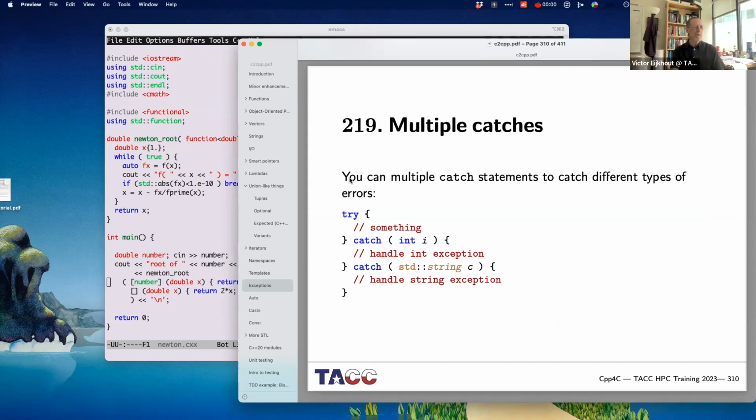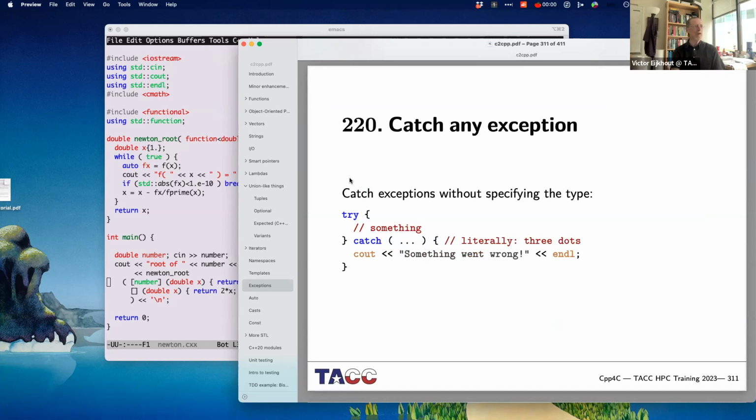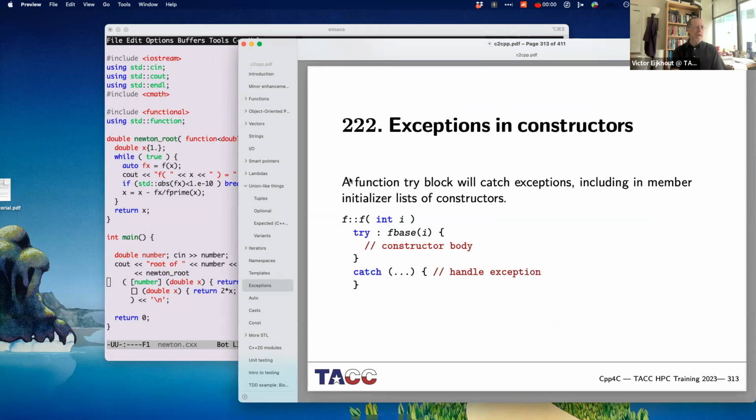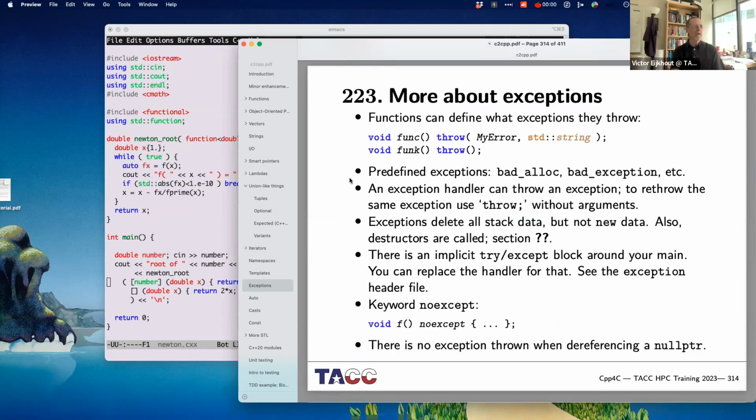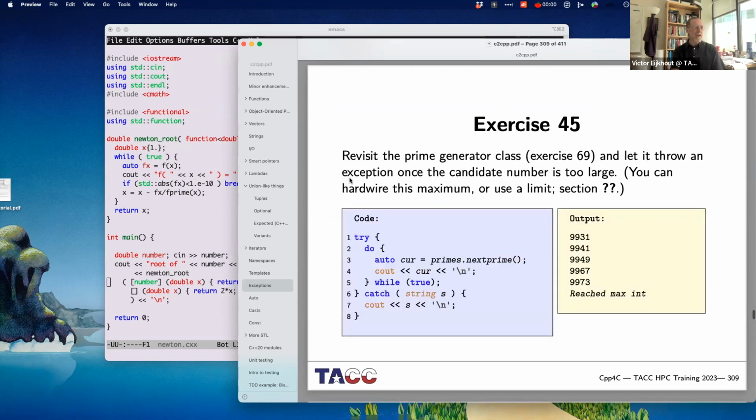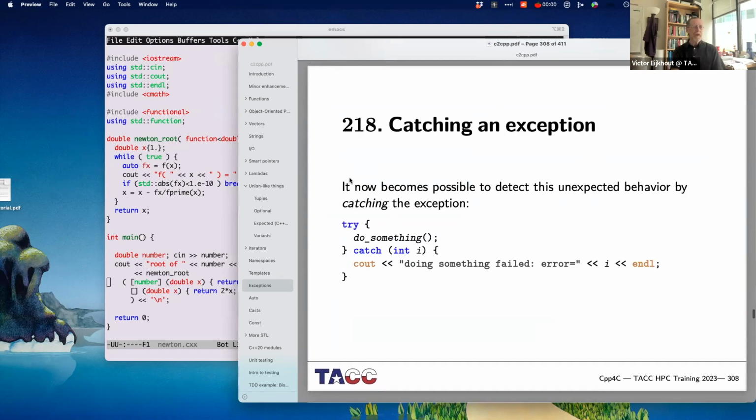You can throw many things, and so you can catch all of them, or you can catch something by default. You can make exception classes. All sorts of things you can say about exceptions, but basically throw and catch, that's basically it. And of course, C++ being what it is, if you leave a routine through a throw case, it will deallocate all the objects in all the intermediate routines. So memory management is completely taken care of. This is a very clean way of abandoning a routine.